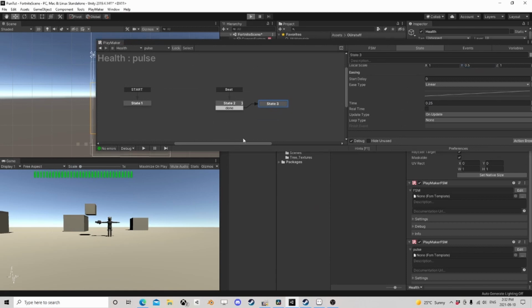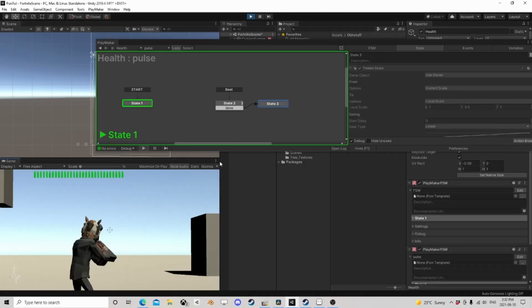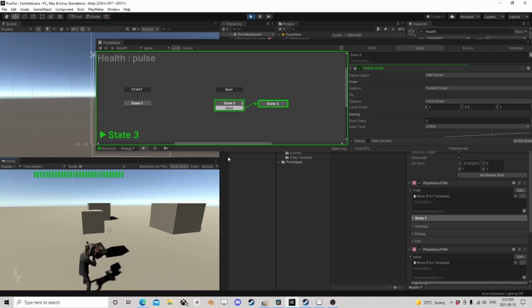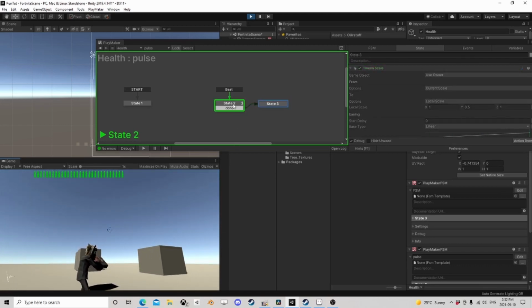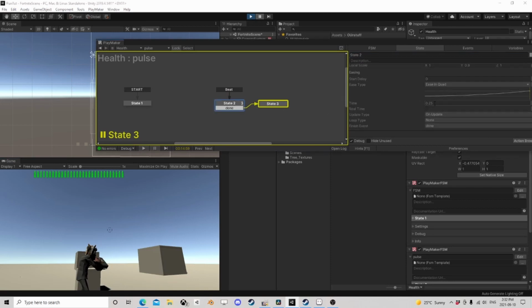And that should give us a, we take that to 0.5. No, that doesn't look good.